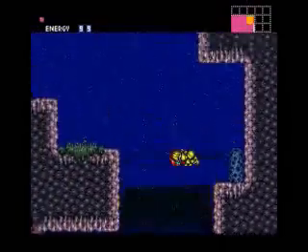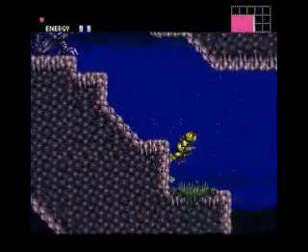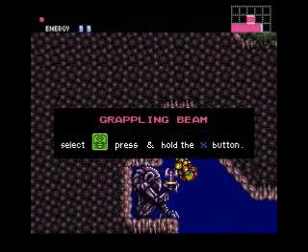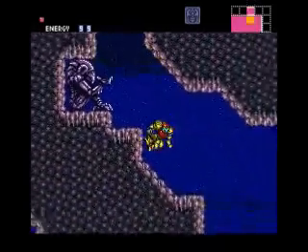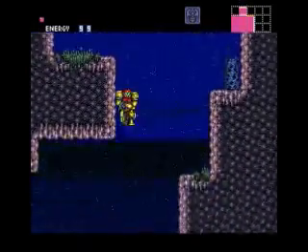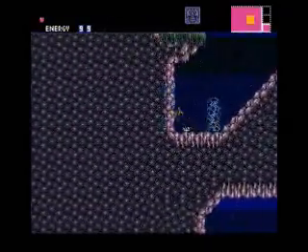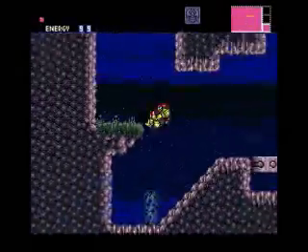Just gotta keep going. It's been a little while since I played this, so I don't remember exactly where everything is, but I should have a very general idea. Yep, the first item we get is the grappling. Quite different than you would expect from most hacks. That's what this hack is, though. It's quite different. Most of the stuff you do is very unexpected and out of the ordinary.